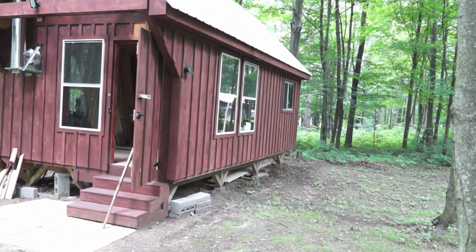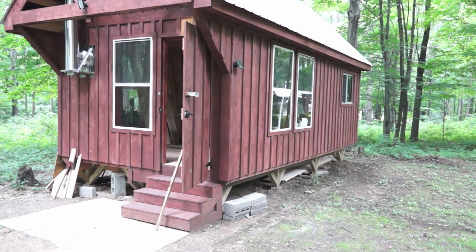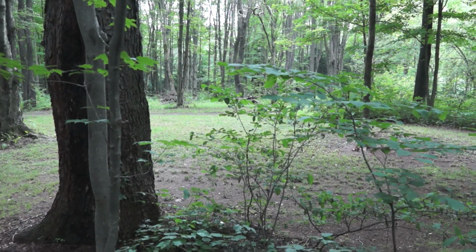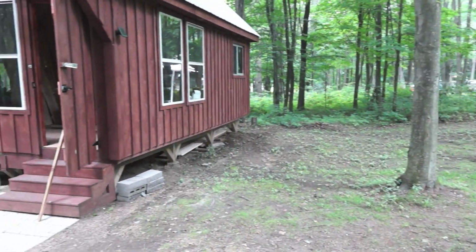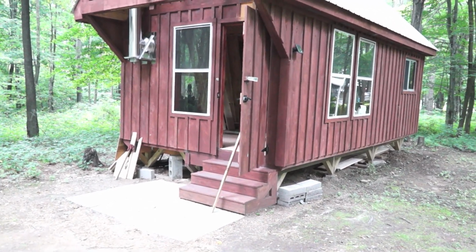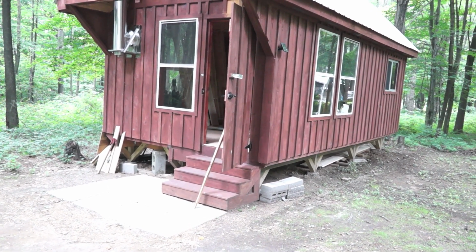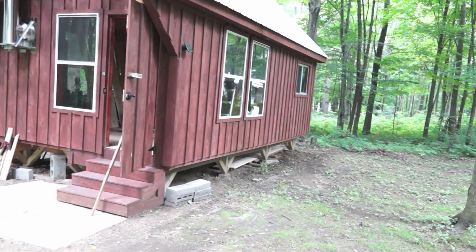The electrical system is exactly like the video I posted. I haven't changed a thing on it, and I'm not planning on it. I need to build an electrical system for out here sooner or later. We're going to put the panels over in the clearing and probably remove some trees so we get some sunlight in there. But this will be a much smaller system than mine, probably a single 12-volt battery, and make it portable so that if we ever wanted to move it around, we could. We'll put it in that bathroom area.